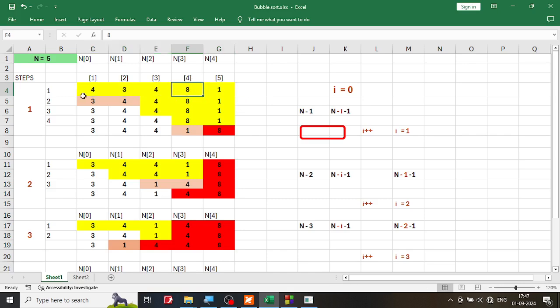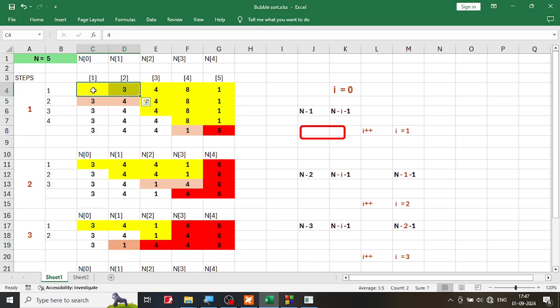What is it that I am doing? I will always start from the starting of the list, and I will go till the end of the list. So what I do is I take two adjacent elements. I take this 4 and 3, first element and the second element. I compare them. I check which one is greater.